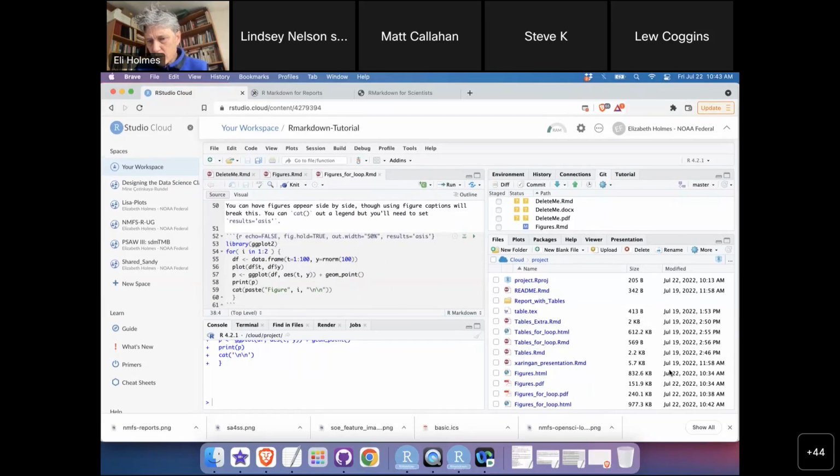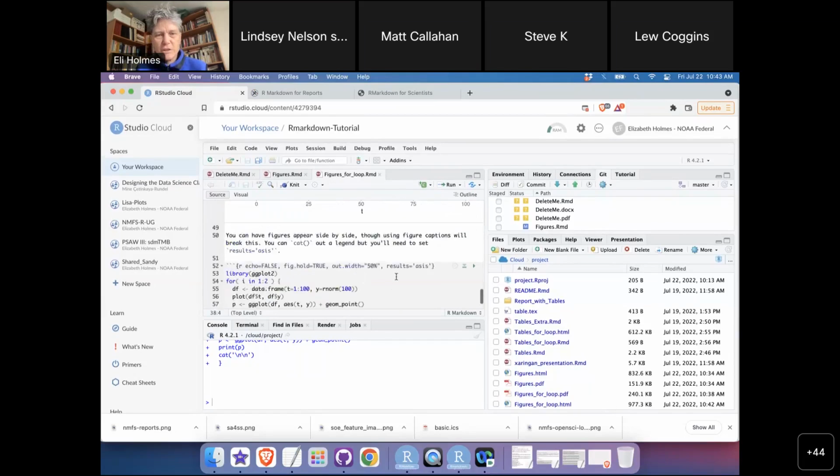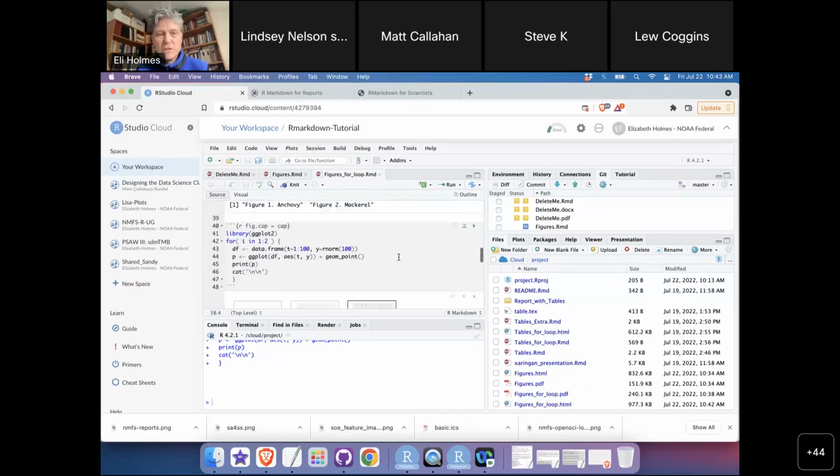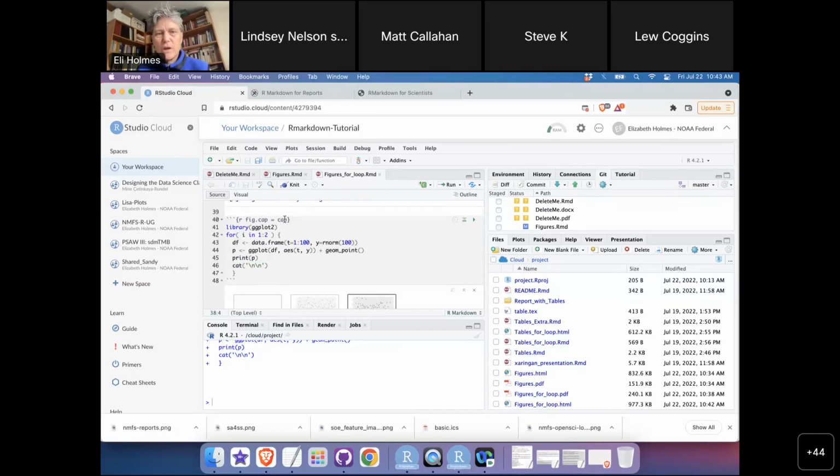Okay, can you put R objects so they auto-populate? Yes, you can. Absolutely. Definitely you can put R objects in there, and that's what I'm doing here. I put cap, which is an R object, but I could write a function. Anything. It's going to run this. This is basically R code over here that's being run, and whatever you put there will work.